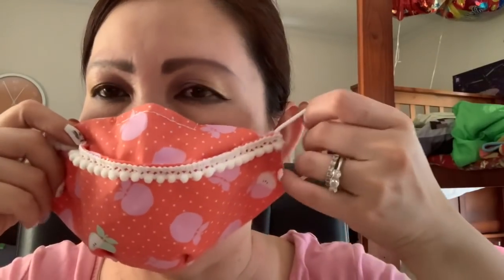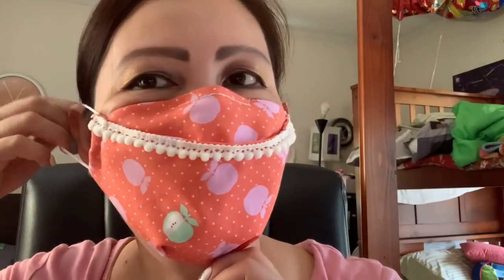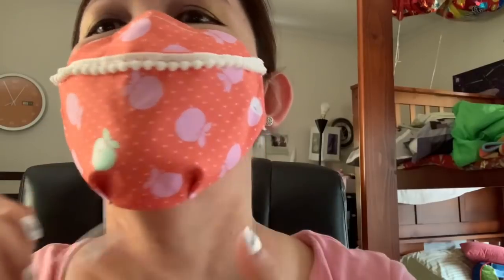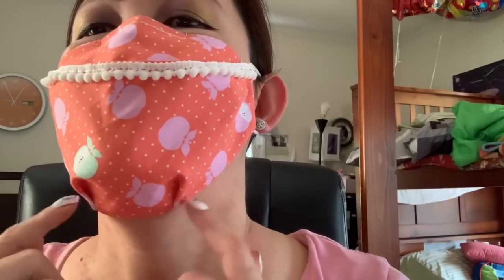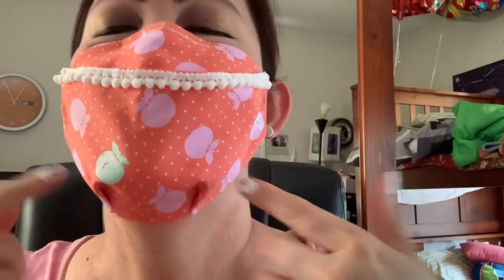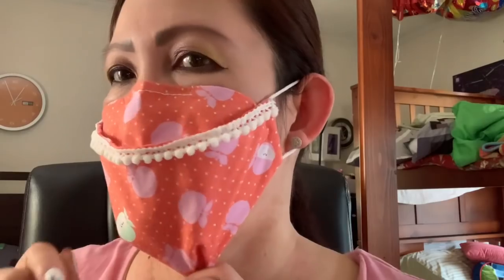So handy, everyone. Look at this. Perfect. It fits so well. Easy to breathe. Everything closes up. Look at this. If I don't do a half an inch, the 1 inch in between, remember? If we don't do that, it's going to open a little bit big. So I measure it a little bit longer so I can bring this back here. So beautiful, everyone. Look at the nose bridge right here. So handy. You can just bend it down a little bit like that. You can kind of shape it up a little bit. Little thing here, you don't have to do it. I just happen to have it. I just like to do something fun.